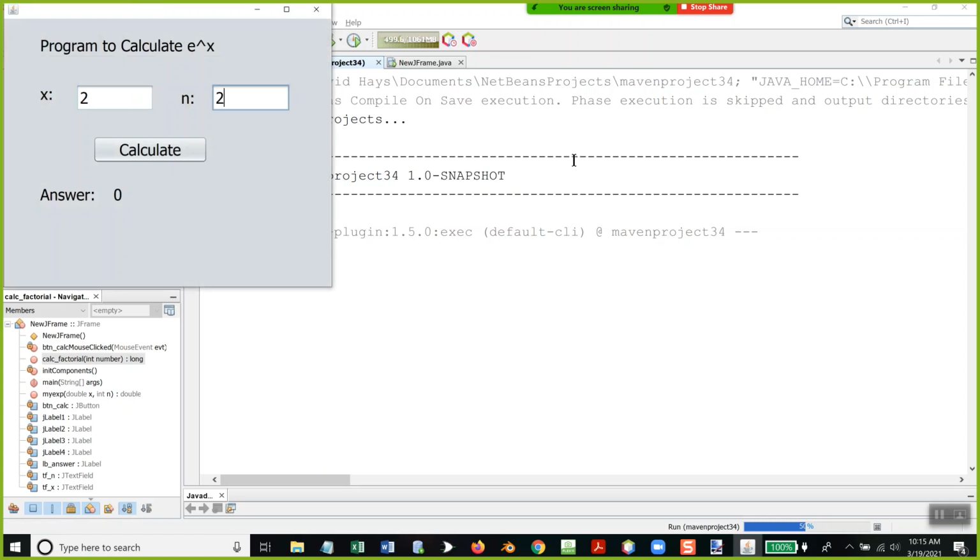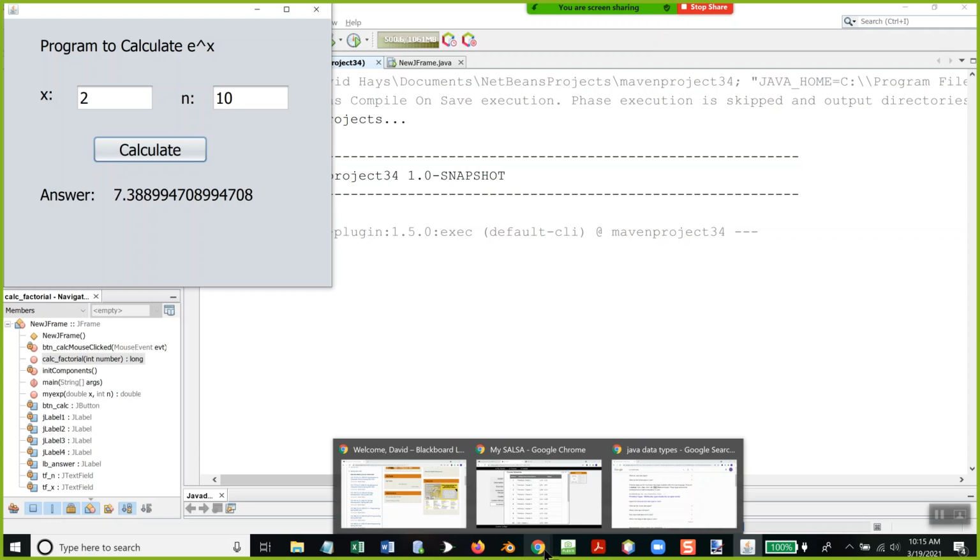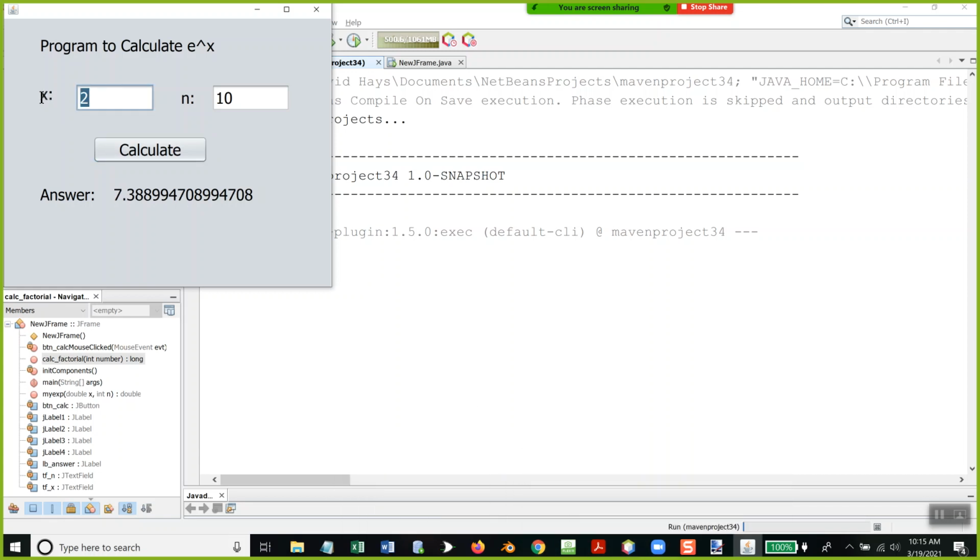Okay, 20. It's just third power, wasn't it? There, that looks better.